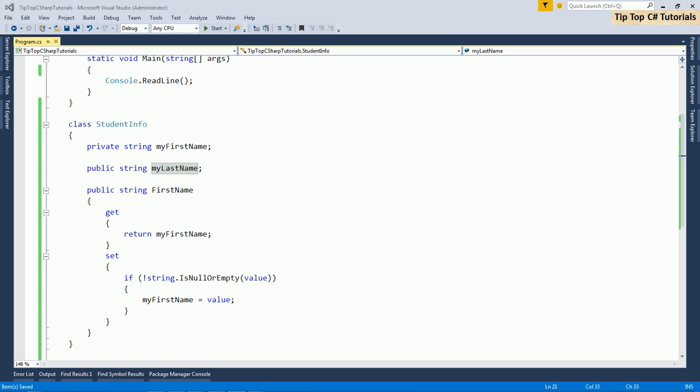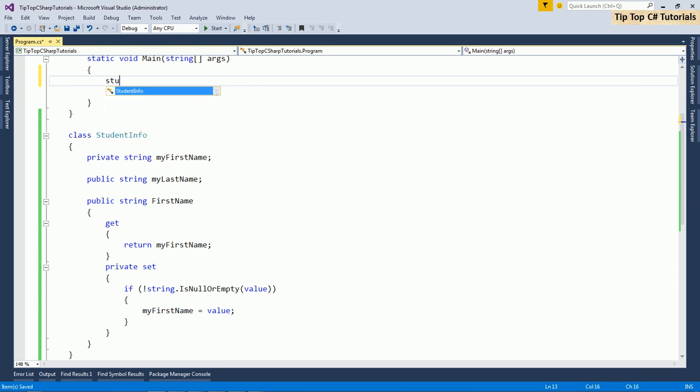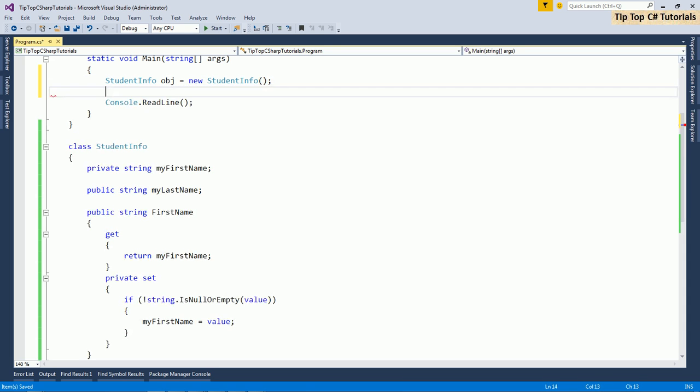Apart from it, there may be a case where you want to have a private set. Let's define an object of the class, StudentInfo, equals new StudentInfo. Now if you see first name, I've made set as private.